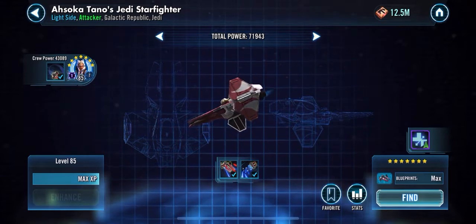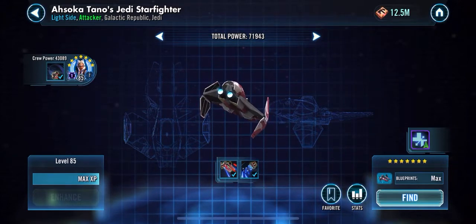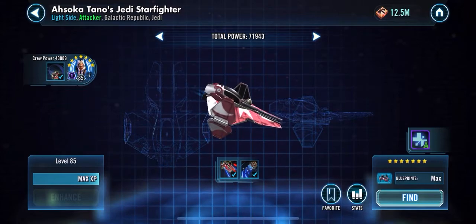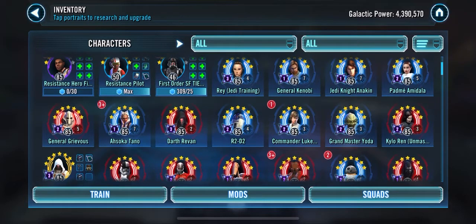I've been using Padme for, I think, 2 or 3 months now. After Relics came out, I really got tired of the Darth Revan mirror matches and all that, so I switched over to Padme, and it's been great. It's been a team that's going to help you in territory battles, and it's a great counter even to lower Relic or Gear 11 General Skywalkers.